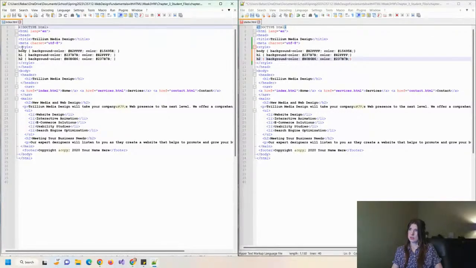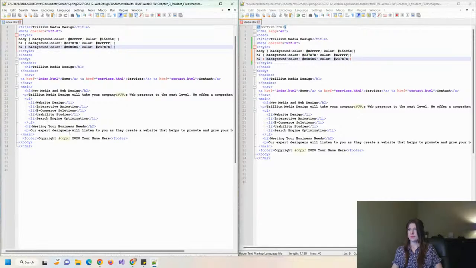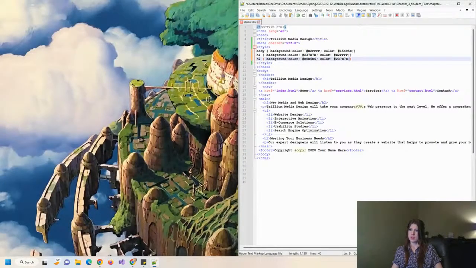Yes, that looks good. Hmm. Yeah, I don't know. That looks exactly the same. I think I'm going to go ahead and move along because it looks correct.